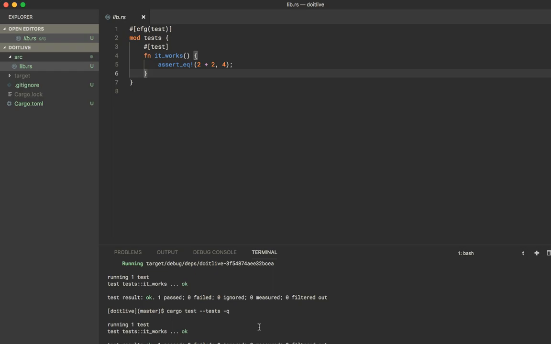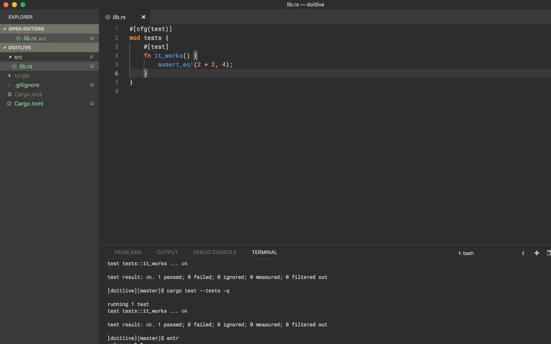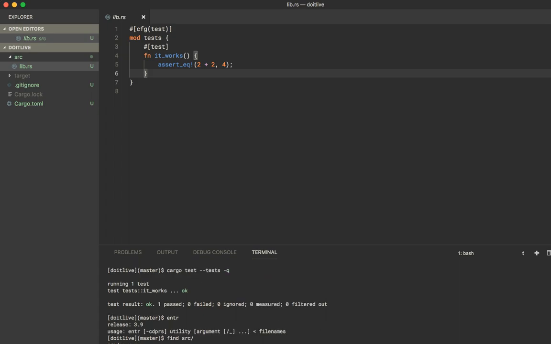And the other thing we can do is, rather than me having to jump down to this terminal all the time, have you used the entr tool, like this, ENTR? No. It is a tool that will take some standard input with a whole bunch of file names, and from there it will execute whatever command you give to it afterwards. So in short, if I say find everything in my source folder, it will find all those files in there, which is only lib.rs right now. But if I say find source and then I pipe it into entr, then entr will watch every file that's listed in there, and if it makes a change, it will execute whatever command follows it. So I can say cargo test tests and then make them quiet.